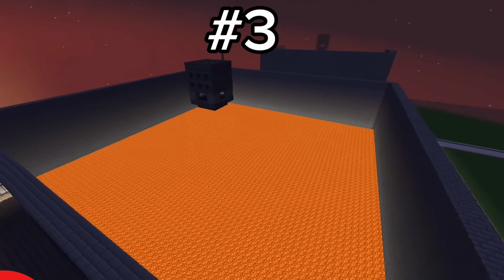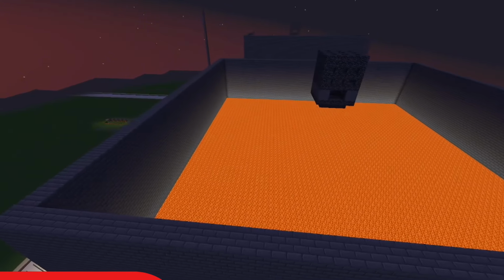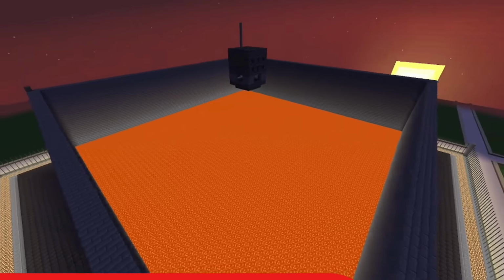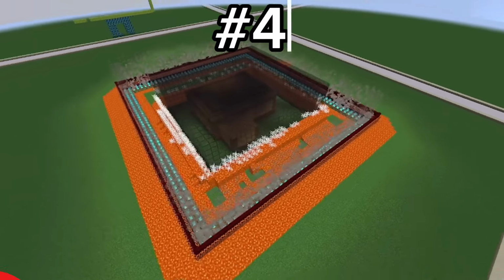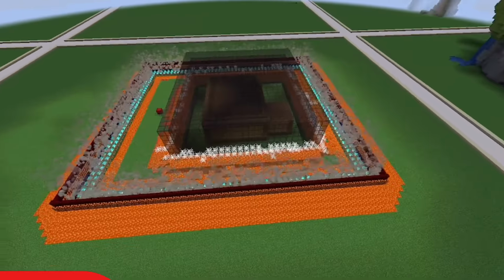Third one is build the most inescapable prison ever, but actually have an escape for it, and then let your friends see if they can escape prison. Just try and make it as hard as possible, but still for them to have a way out and potentially survive. Number 4, this one goes kind of hand in hand with the prison, but make the safest house possible.